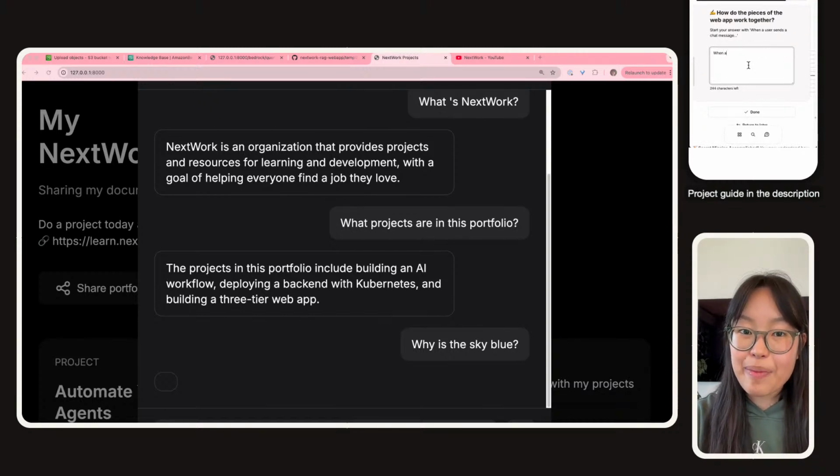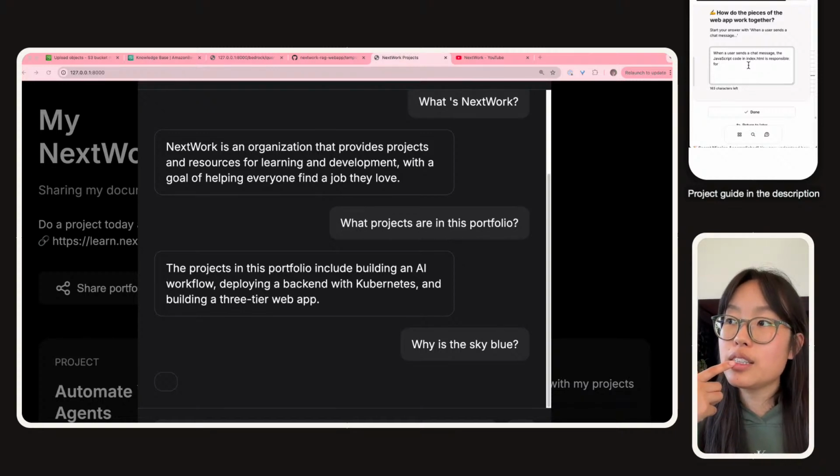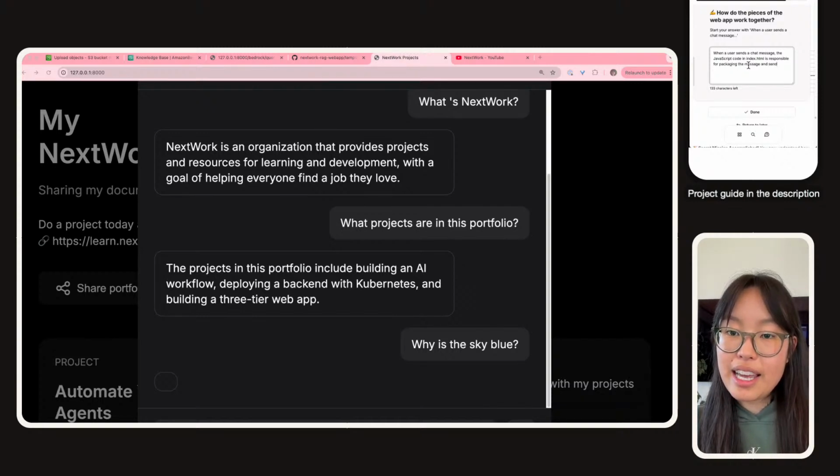All right, so to recap that, when a user sends a chat message, the JavaScript code in index.html is responsible for packaging the message and sending it to our backend endpoint in webapp.py, which is the backend file.